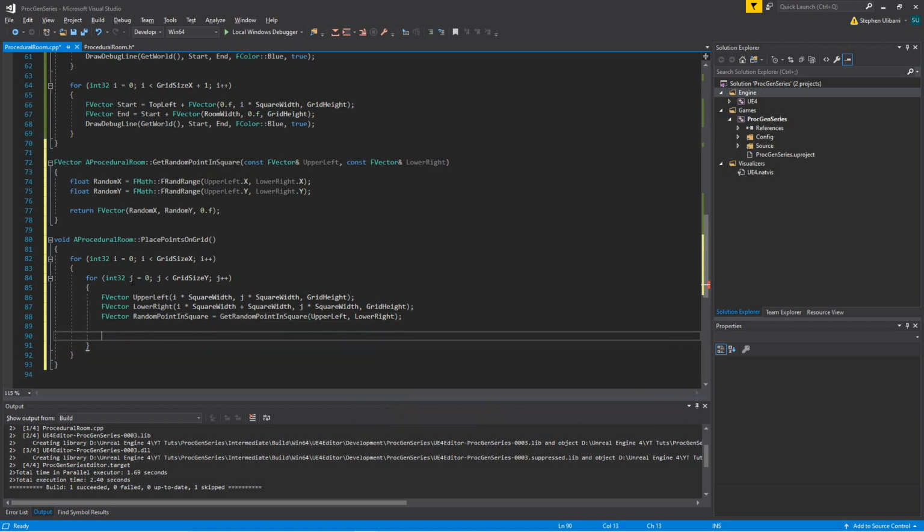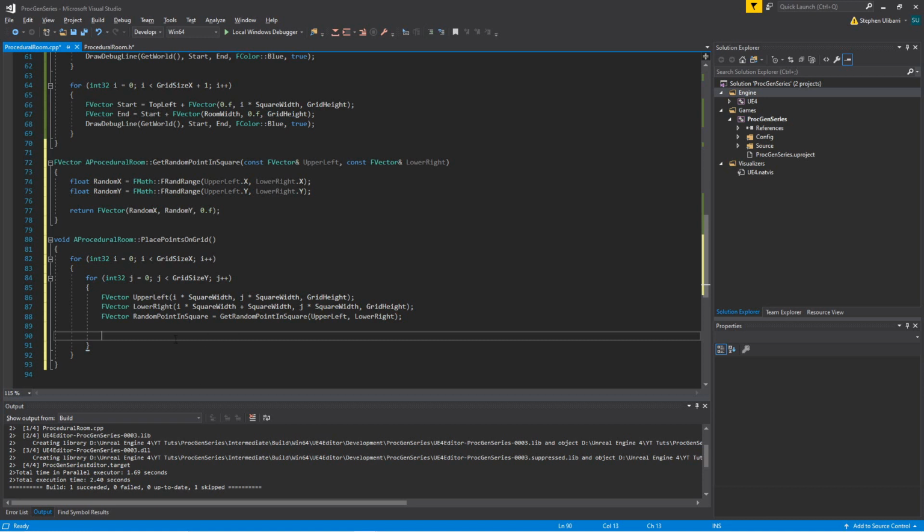And now for each square, we have a random point inside of that square. Now we're going to see exactly why this is not quite ready as far as the algorithm goes. It's not perfect yet, but we'll figure out how to get it that way.